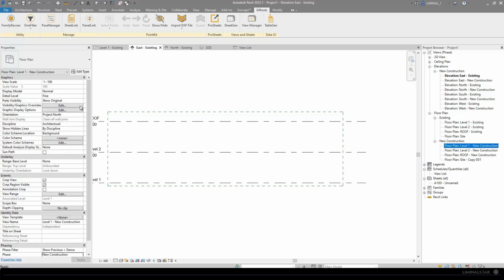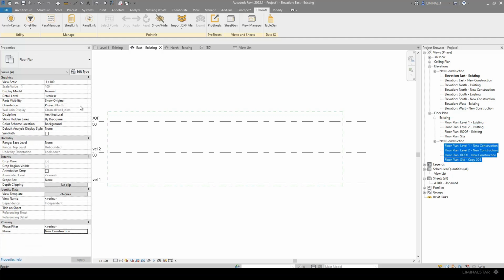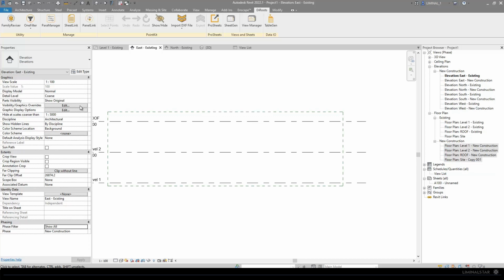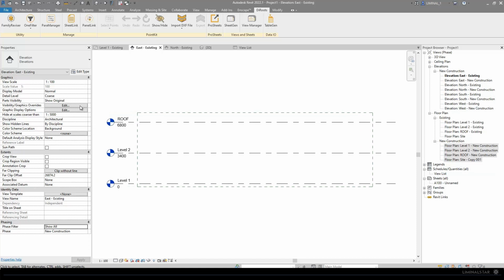Okay, and then for your new construction, you would want to say new construction, but show previous and new. Then existing to remain shows with the graphic override for existing, so halftone grays, and any proposed geometry will show up by category, just like how you're used to seeing it.